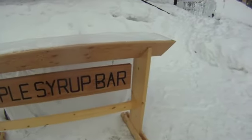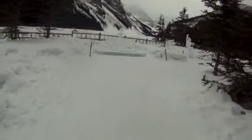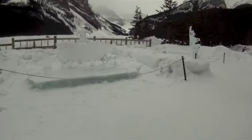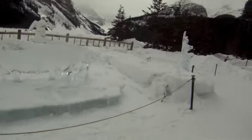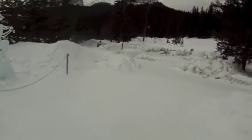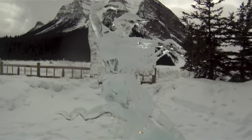That sucks that it's closed right now. As you can see, we're in a black place. About to do a little snowshoeing, but I don't think I'll even need the snowshoes. Probably going to be all packed out, but I still have some crampons. And those are those beautiful ice sculptures that sadly it looks like the heat has done a little bit of damage to, but it's beautiful.